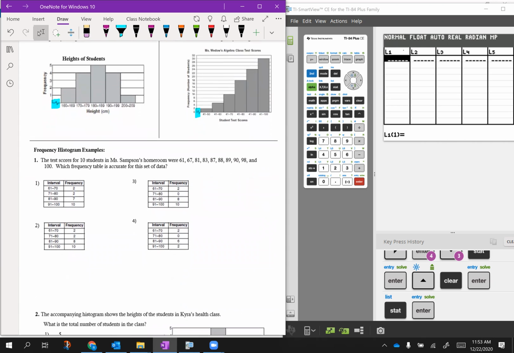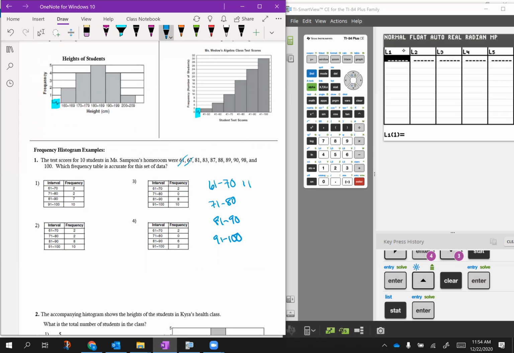All right, so we're just going through this information. For the first one, we're looking at their example. So we need to know how many scores are between 60 and 70, 71 and 80, 81 and 90, 91 and 100. So just go through the data, cross it out, put the tally mark. That's all you have to do.